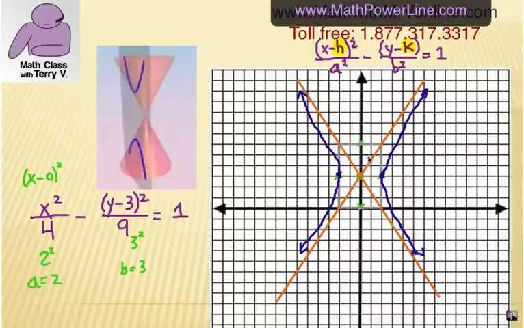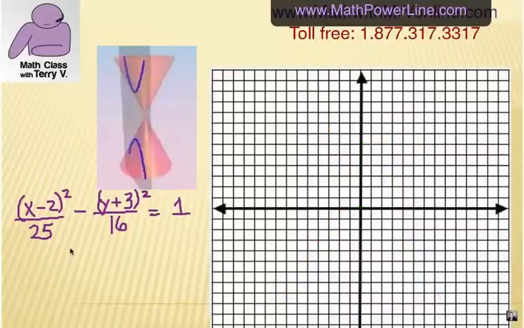All right, one more example. All right, let's look at here. We've got x minus 2 quantity squared, which means that 2 is the h value. And it says y plus 3. Well, remember, it needs to be in terms of subtraction. So y take away negative 3. And so the k value must be negative 3. The center's got to be at positive 2, negative 3. So over 2 and down 3. That's the center of my hyperbola.